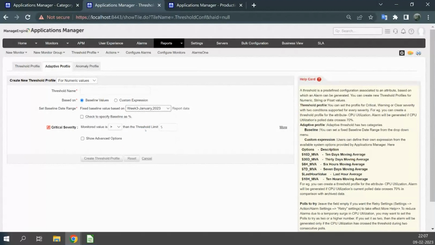So if you want to compare today's value with the week 3 of January, last month's value, you can select that, and it will compare the two values. If the value is greater than 6%, only then will it create a critical alert. If the compared value is less than 6%, it will ignore those alerts. So based on the comparison with the older value, you can trigger the alert as well.